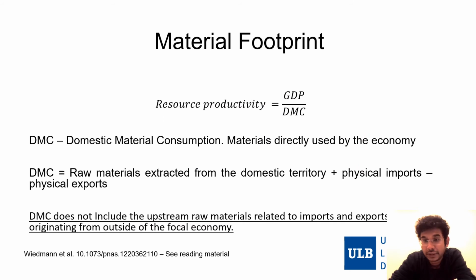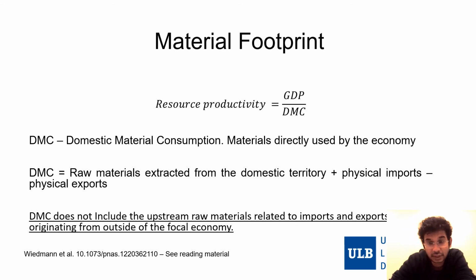Let's get into the discussion of material footprint. The carbon footprint has been existing and debated for a long time, but material footprint is something that was introduced very recently into the literature in 2012, if I'm right. So the first question to ask ourselves is, why would you need such an indicator? Why would we need to talk about the material footprint? The authors of this study point out this very interesting reason. Resource productivity is the headline indicator that is being used by the European Union and the UN Environmental Panel and so on and so forth.